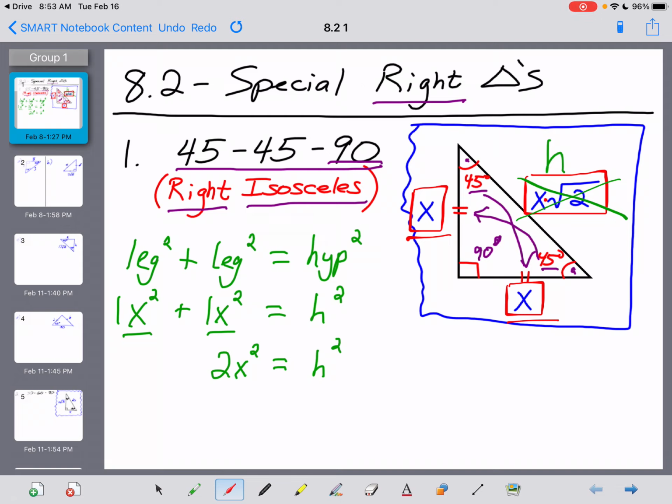So h is on the right, it's being squared, and the way we undo a square is with a square root on both sides. Now on the right, the square and the square root cancel, and I'll switch sides here, guys. That just leaves us an h. And now, to simplify the square root of 2x squared, we're going to use a property that this year we kind of glossed over in section 8.1.